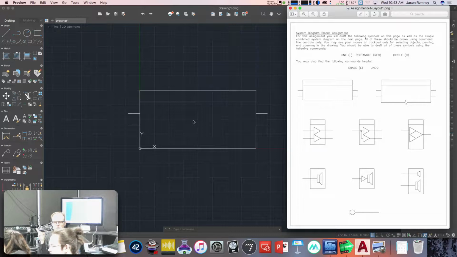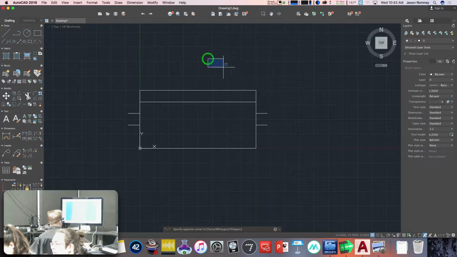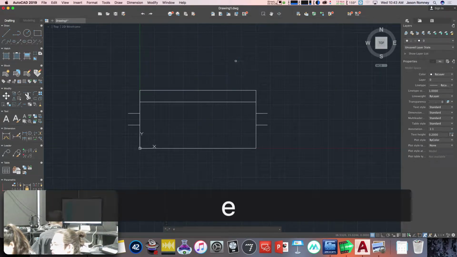In order to use trim, you usually have to draw some lines you don't need, and then use them as the guide to get rid of the parts you don't want. Right? So there we go. We did our first one. Yay. All right. Since I don't have to turn this in, I'm going to erase this.